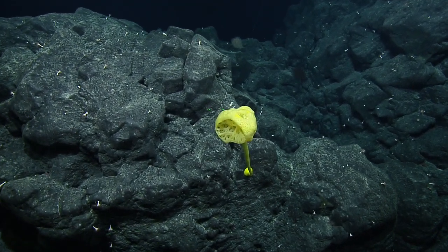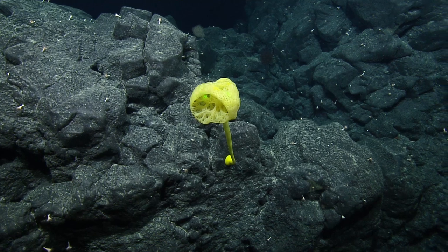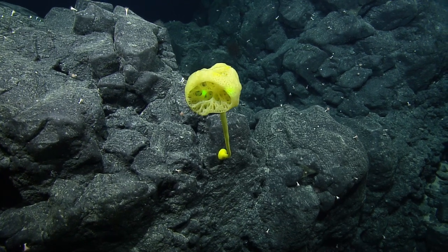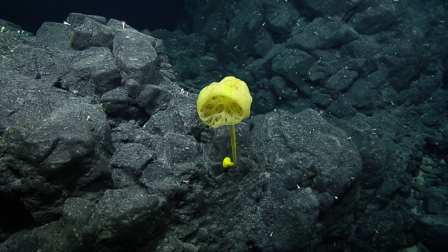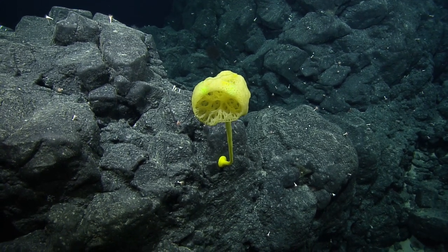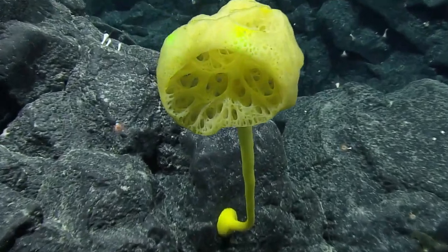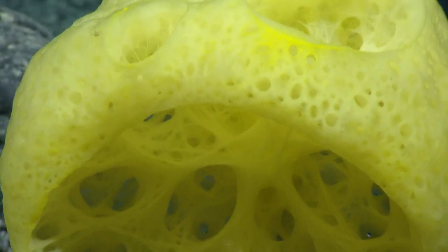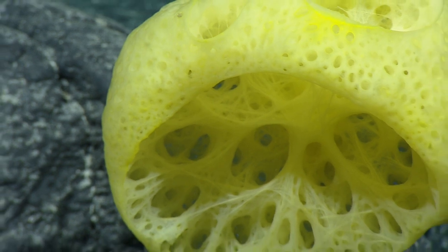That's a very vibrant yellow color for this sponge. Pac-Man? I think so. Oh, that's so cool how it lights up like two eyes. Well, if you put the lasers right there, it's going to look like an ET sponge. The stalk looks plastic, doesn't it? Like Play-Doh. Are we moving? Still zooming, though. Wow, that is yellow. That is hard to focus on. Now every time you think of SpongeBob, you see this, right?